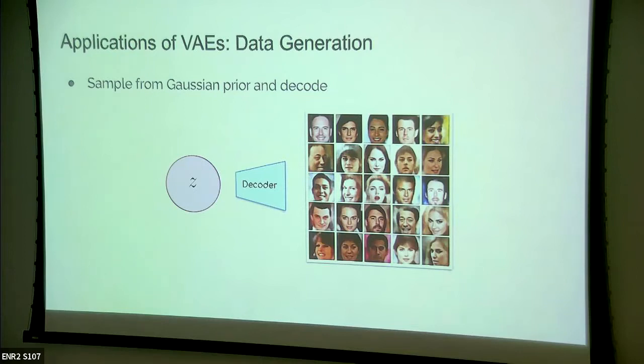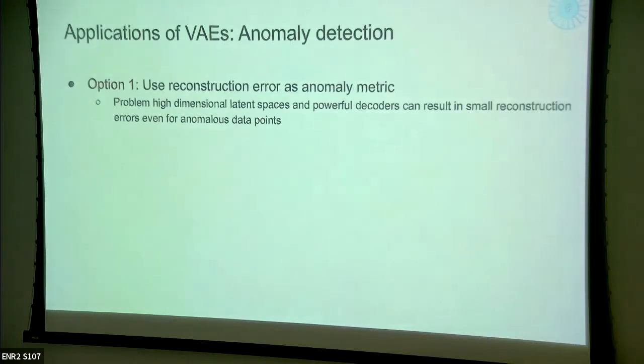Right, so now moving on to a little bit more involved applications. One application which is really interesting for science, and this was touched on already in the autoencoder lecture, is anomaly detection. The obvious thing for autoencoders is to use the reconstruction error. Here the assumption is that if you have a bad reconstruction error, that means the model hasn't seen similar data before. It has a hard time reconstructing this data, so probably it is an anomaly or an outlier. So you label high reconstruction errors as outliers. This works in some applications, but it has some problems.